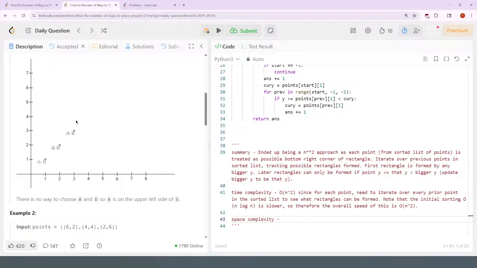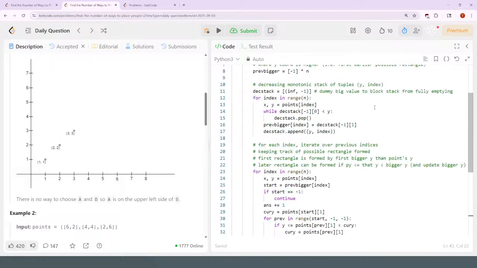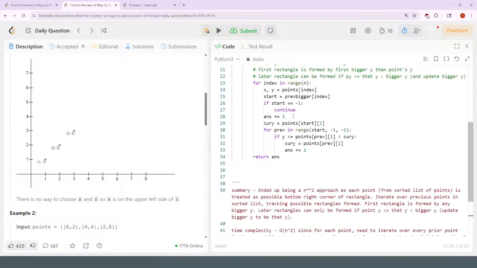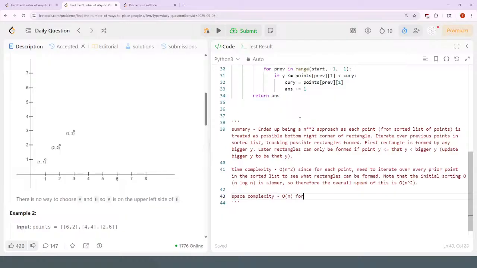Space complexity. This can be O of n, since I do a monotonic stack, for usage of the monotonic stack to help with identification of the first earliest prior index with larger y.